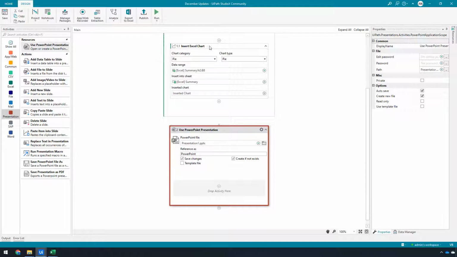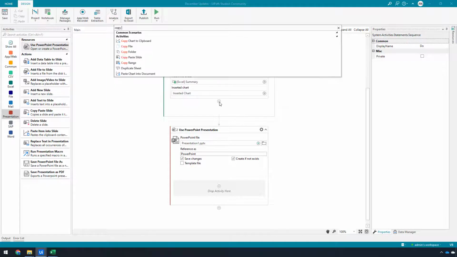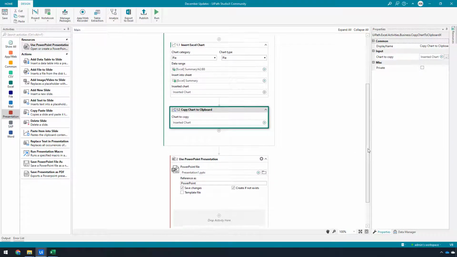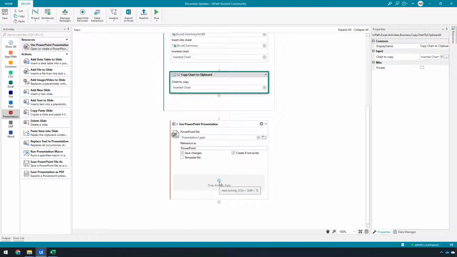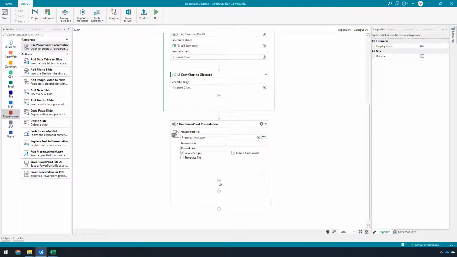All right, so in order to move the chart between Excel and PowerPoint, we're going to use the clipboard because Office provides a lot of great support for working with charts on clipboards. So let's choose Copy Chart to Clipboard. It's going to ask me what chart I want to do. I could browse any of the charts in the file, but there are no charts. Remember, I deleted it. Let's go ahead and use our saved value, and let's just use the chart that we created right there.